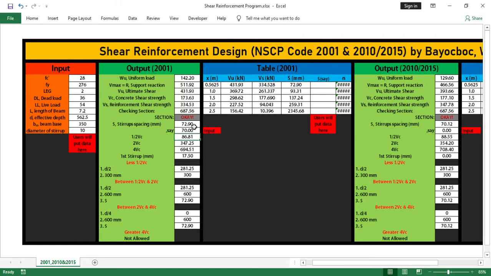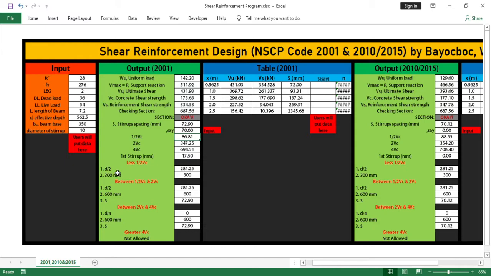Since it is 72, which is lower than 86, which is this here, the less than 1/2 Vc region.